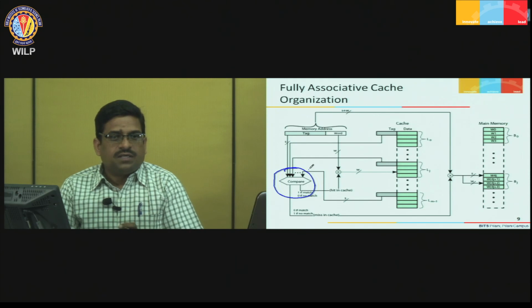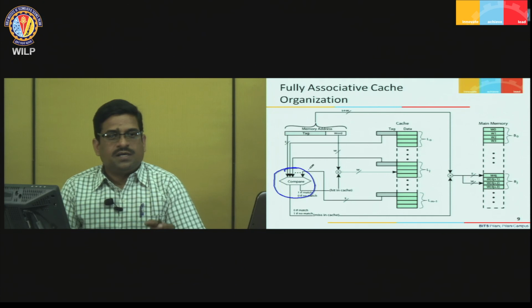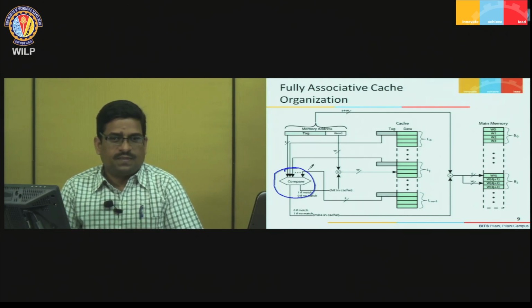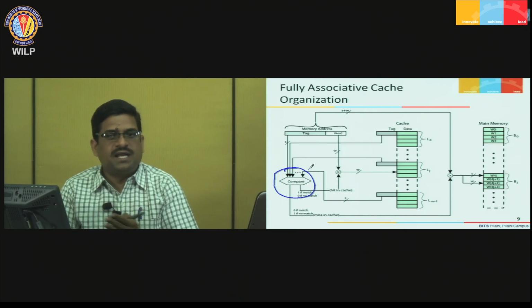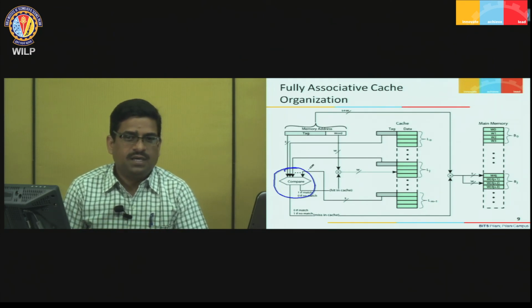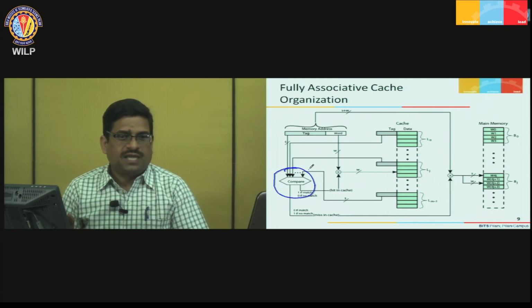And we know that due to this time lag only we do this cache memory business. We introduce the cache memory between the processor and the main memory because there is a huge difference between the processor speed and the main memory access time. To reduce this gap, we introduce the cache memory, but this gap should be reduced further, by reducing the number of comparisons.